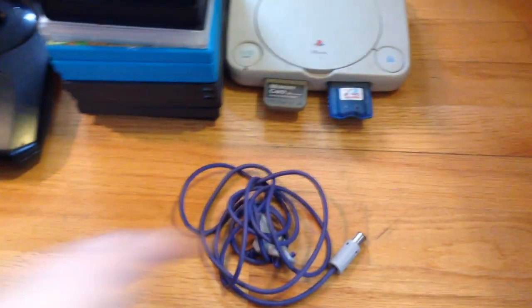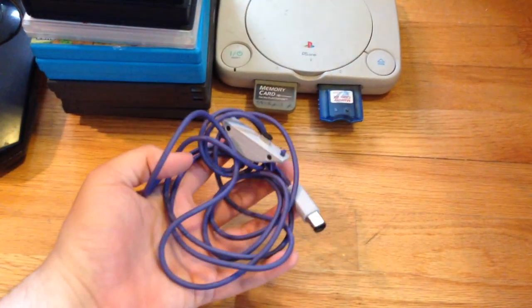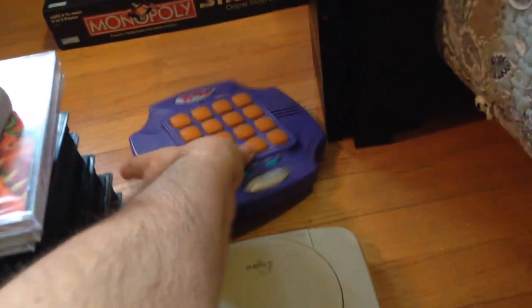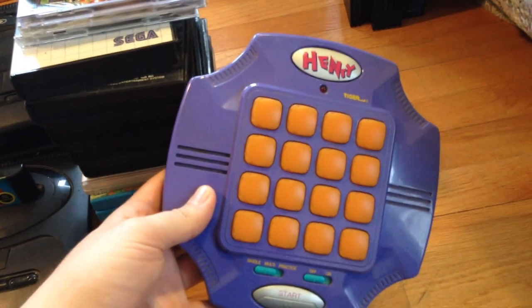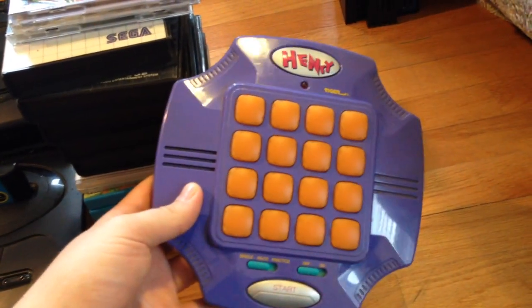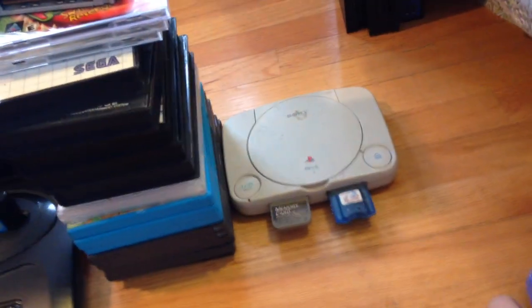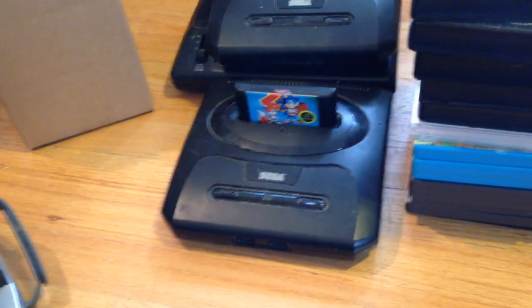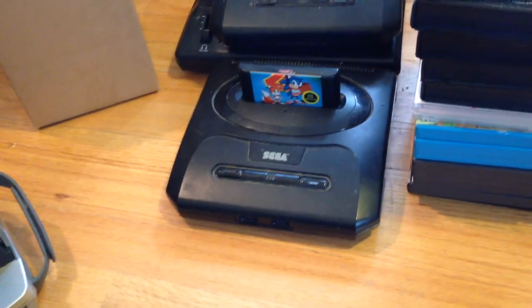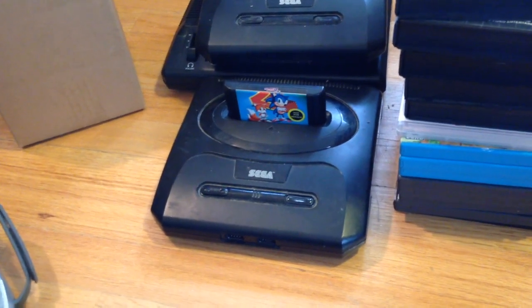I'll show you the games I got with that. It also came with one of these Link cables — in general those go for about $10 to $15. Next to that is a game called Henry — I think I knew a kid that had one of these. They go from anywhere from $30 to $50 online; I think I paid $3.99. Then I got a Sega Genesis — I usually don't buy these because they don't really sell, but I did actually sell one this week for I think $34. It was a system, one controller, and two cables.